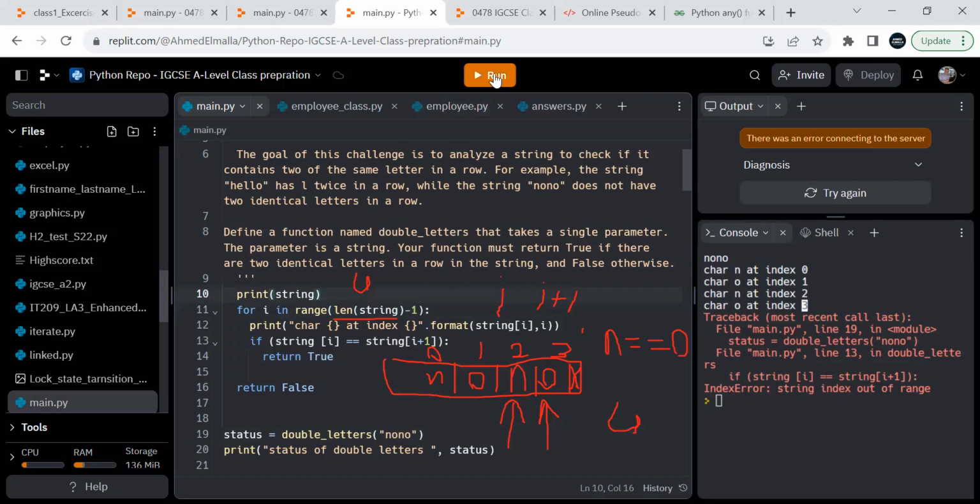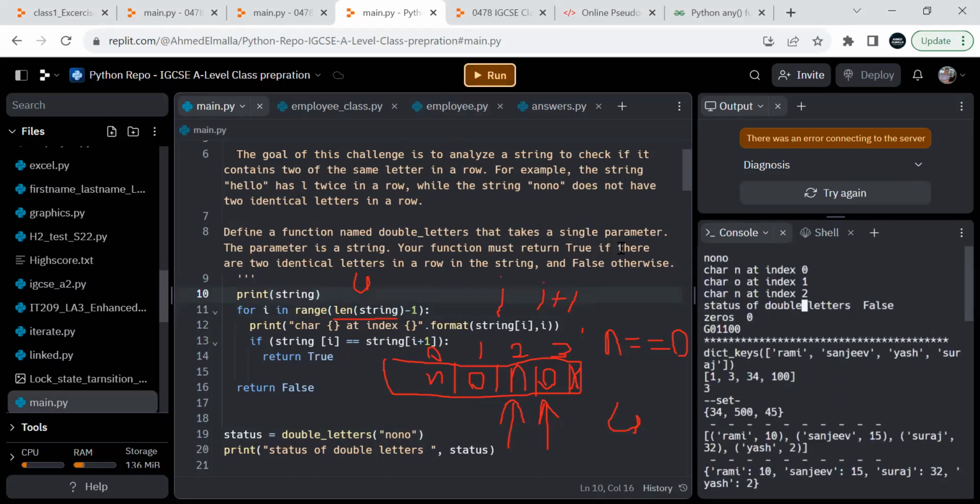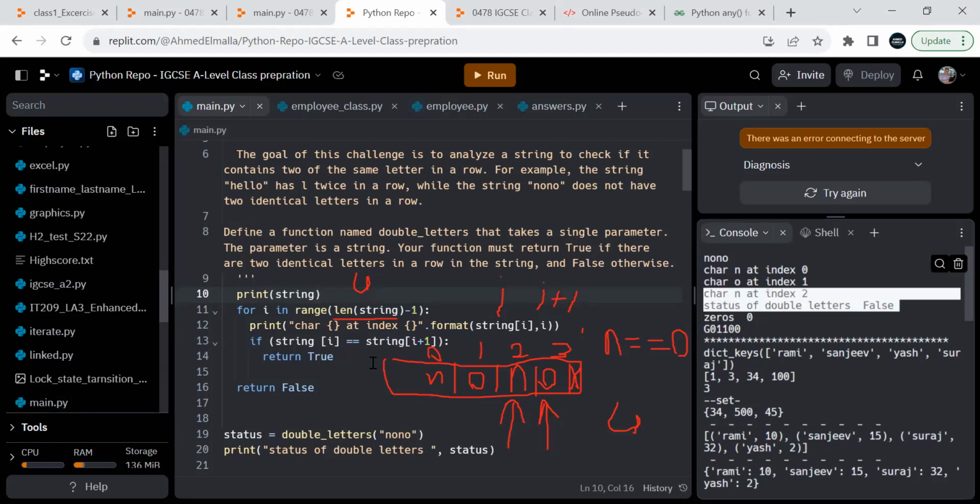Okay, let's run. Oh, so we managed to get rid of the error. But yeah, we need false for this situation anyway. Yes, this is false. But wait, when I put return false here, what happens is it will finish the for loop, and since it doesn't find anything, it will never return true.